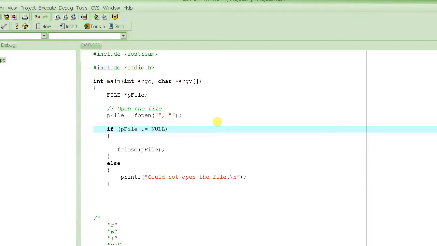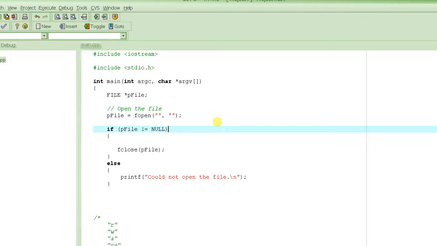Okay, so in today's tutorial we are going to learn how to read from a text file. As you already know, this is a series of tutorials going on different aspects of files: how to manage files, create them, and so on. In the previous tutorial we learned how to open the file, close the file, and write to a text file, and we also created a small database. Now we will learn how to read from a file.